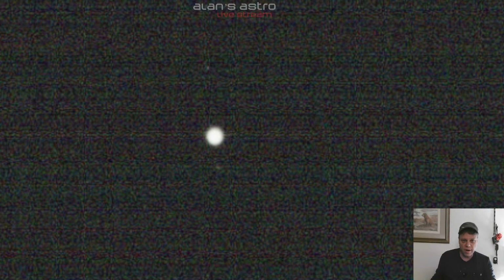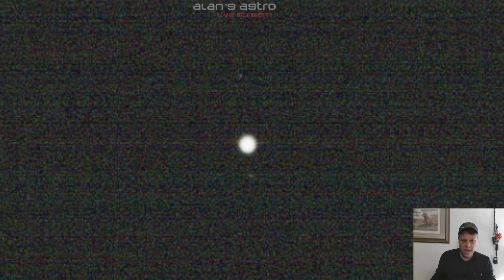Jupiter's still too bright. But you can see, obviously Jupiter is the main white dot there, but you can just barely see a couple of the moons. There's one above it, there's one directly below it. I think there might be another one in there. If I'm not mistaken, this is Io and Europa. But anyway, let's get back to something that we can actually see some detail on.